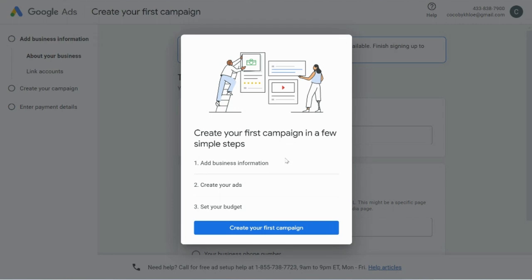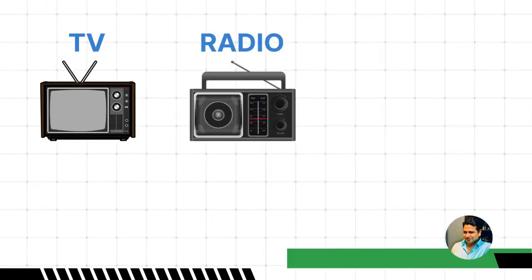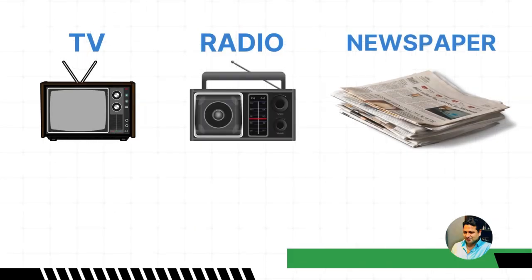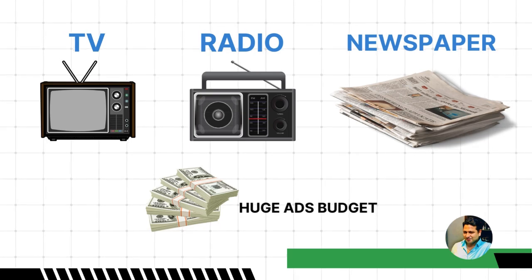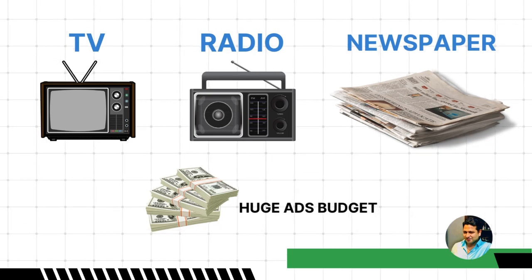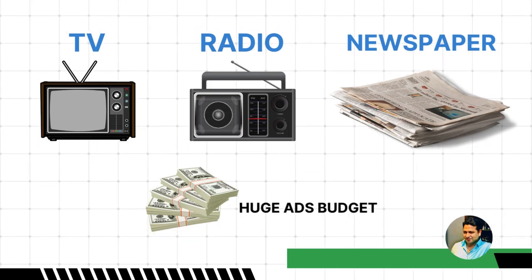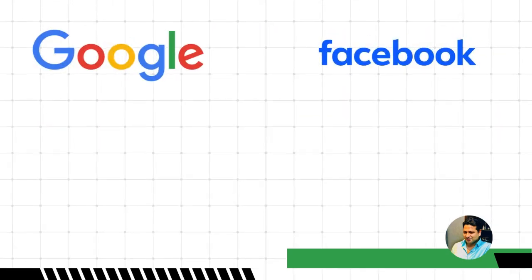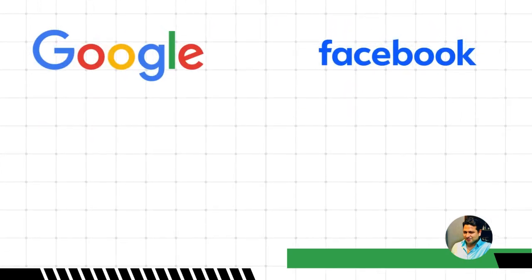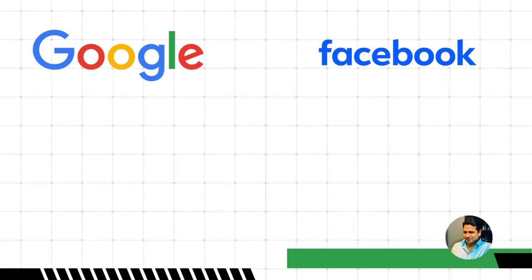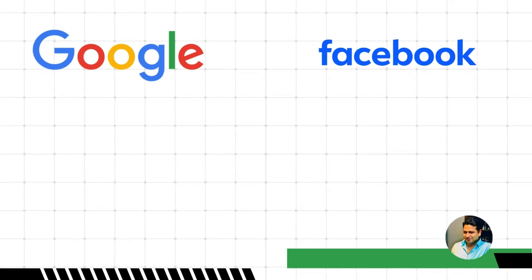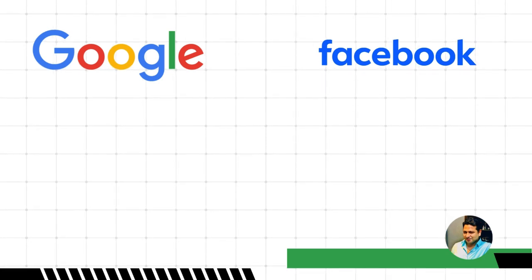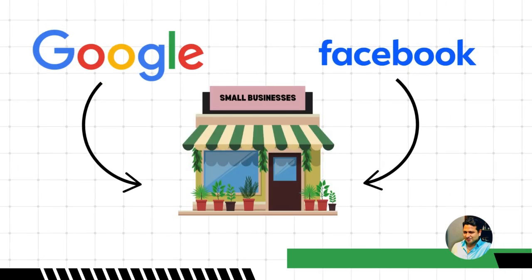Now, let's get started. Before the rise of online advertising, large companies primarily advertised on TV, radio, and in newspapers, which required substantial budgets. However, as digital marketing began to grow, these companies shifted more of their advertising budgets to online platforms. Companies like Google and Facebook recognized that the number of advertisers was limited. To scale their businesses significantly, they needed to make their online advertising platforms accessible to small advertisers as well.